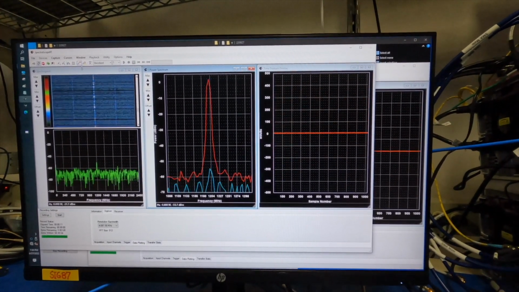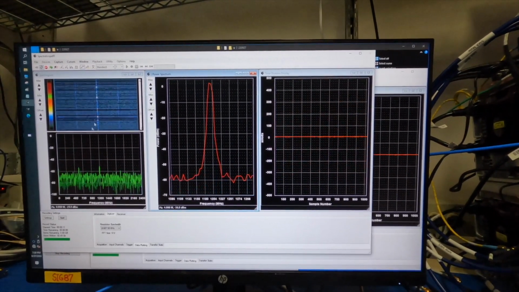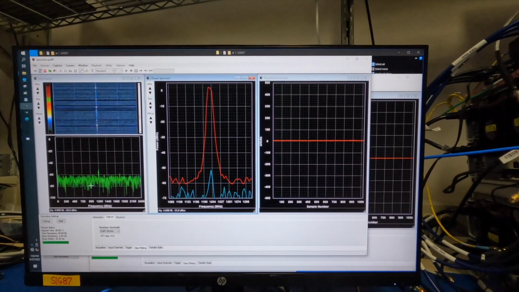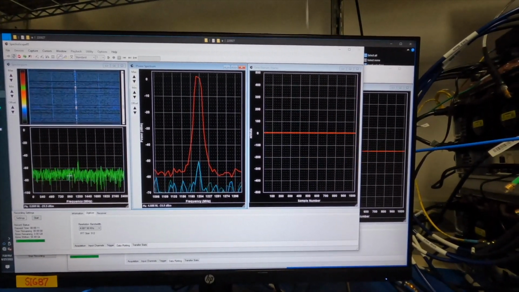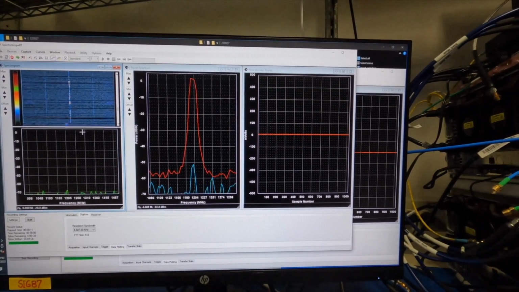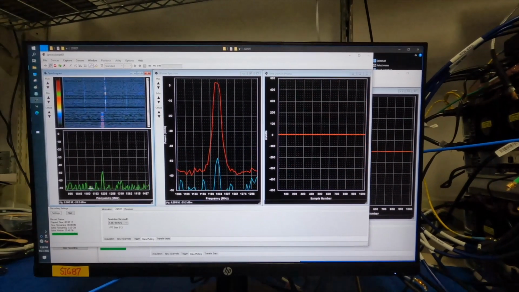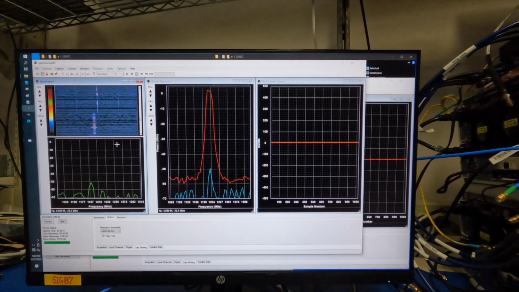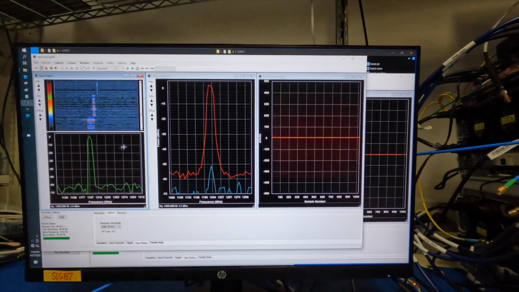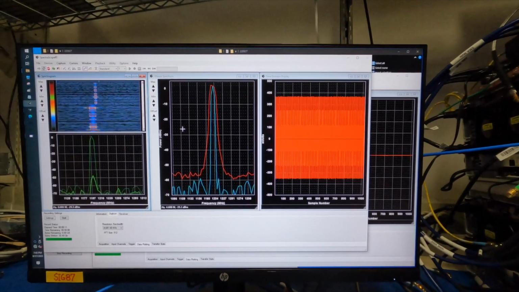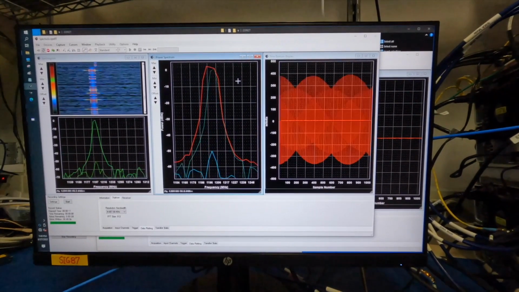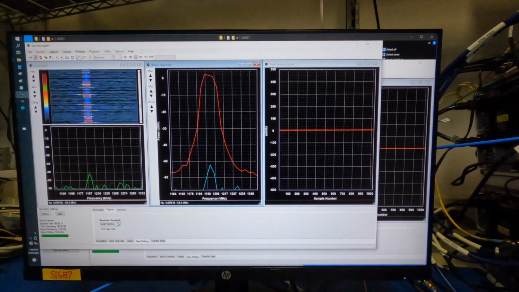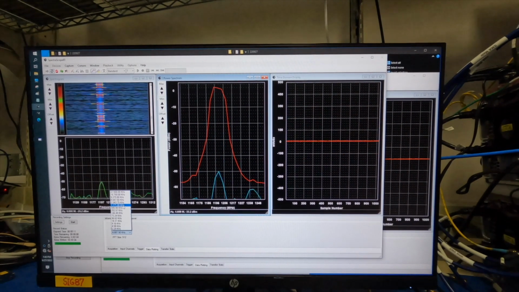Do some max holds to show you the modulations, and the same for the histogram of amplitude versus frequency versus time. We can change our resolution bandwidths.